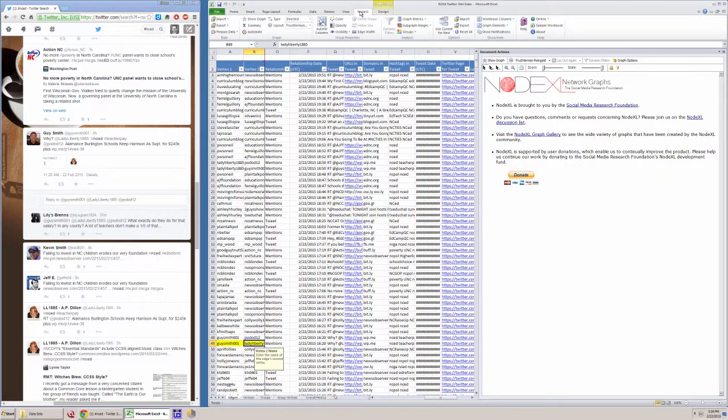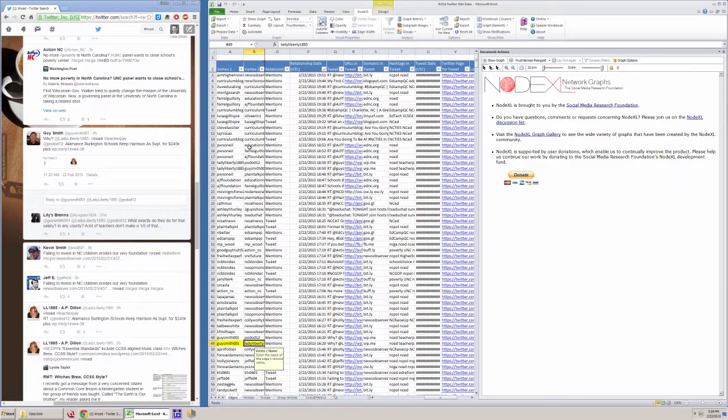You may have come across this in some of your readings, but networks can be either directed or undirected. In this case, this is a directed network because this response is going towards this person, but she doesn't necessarily have to respond back. Unlike Facebook friends, where the friendship relationship is mutual, you can't be friends with someone on Facebook and not have them be friends with you.